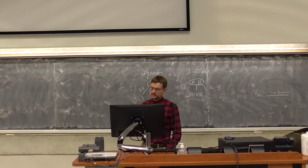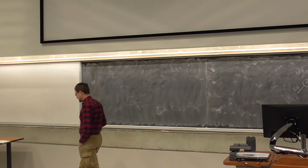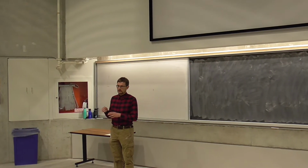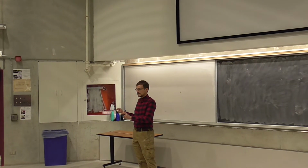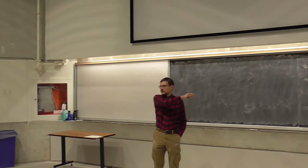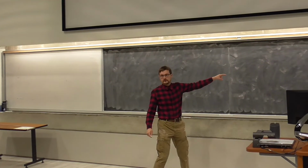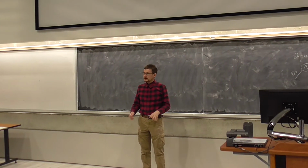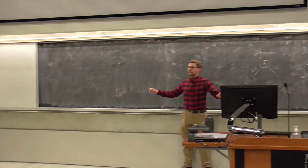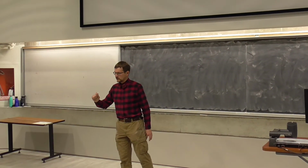A BST is a 2-3 tree containing only 2 nodes. So there you go. This is why I say that in some respects, if you ignore certain properties of 2-3 trees, 2-3 trees are a generalization of the binary search tree, at least with respect to this property, because using these nodes, which are for 2-3 trees, it is possible to construct a regular BST if you just use 2 nodes, right? Using just 2 nodes, everything works just the way you would imagine with a BST, right? But, of course, that would be to completely ignore the advantage of having 3 nodes.